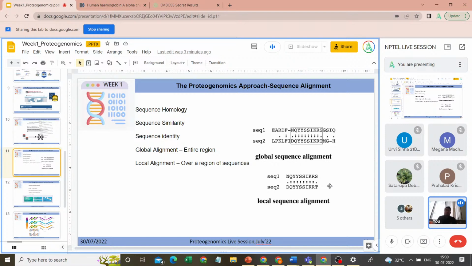Whereas region by region alignment is more logical, helps reduce the complexity, and helps in identifying those sequences in a better way.